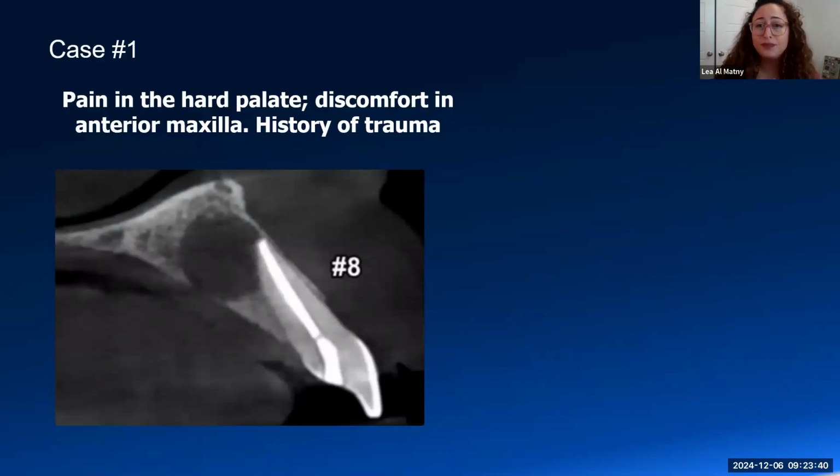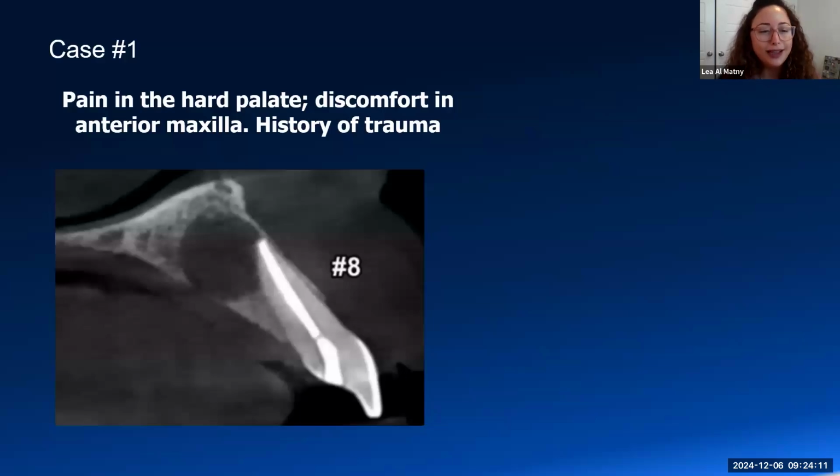And third, we're going to open up a case together and look at how looking at a scan in a comprehensive way will really impact your treatment and also impact the patient in the long term. So just looking overall at what's in the patient's jaw and what are the things we should do today versus 6 months versus a year from now. And if you're doing that, using CBCT will add so much more information to you.